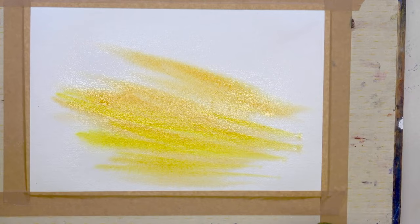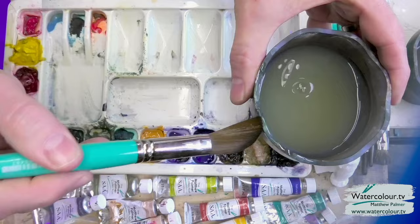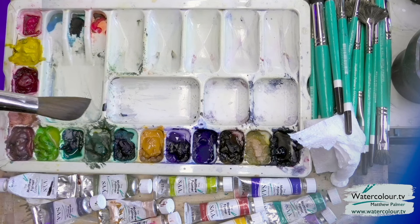Love that colour. Now at the top, we need to go a bit darker. So let's get back to the palette. Clean the brush again, get into the habit of making sure it's nice and clean. Wiping away, squeeze out that excess water. That's always a good thing to do. Having the tissue on standby is quite good as well.